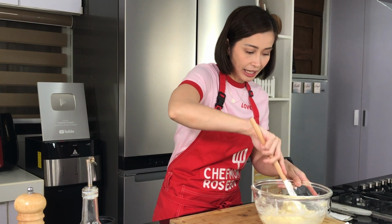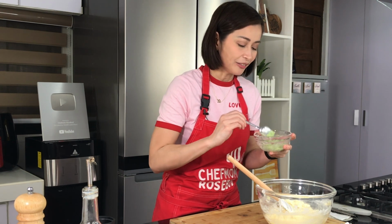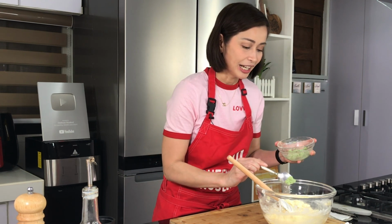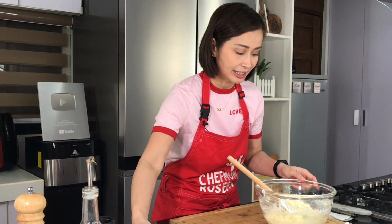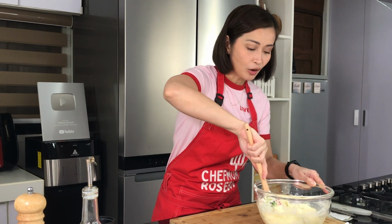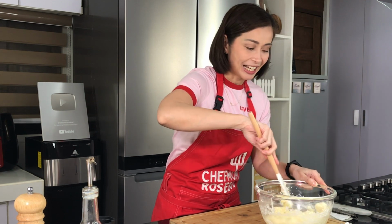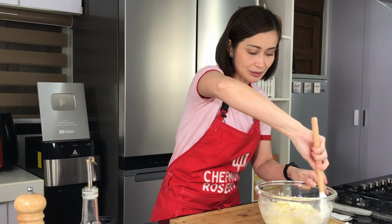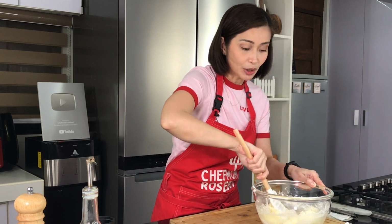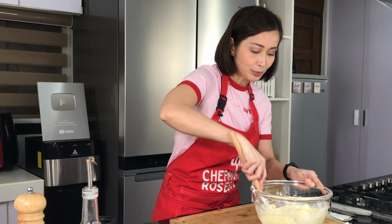There. And then at this point, pwede na nating dagdagan ng ating wasabi powder. So, of course, it depends upon you. If you don't like wasabi on your mashed potato, you could totally omit this one. Pero kasi, this will give it a more unique flavor. Pero dun sa mga magpapakain sa mga kids na hindi nga mahilig dito, pwede nyo rin namang i-omit. Or, pwedeng subtle hint of the flavor lang. Konti lang ang ilagay nyo na wasabi powder. Para hindi naman overpowering yung lasa ng ating mashed potato. So, just mix everything until well incorporated yung ating wasabi powder together with our mashed potato.